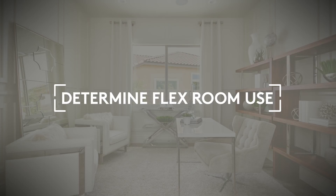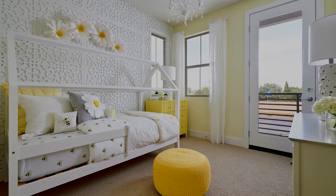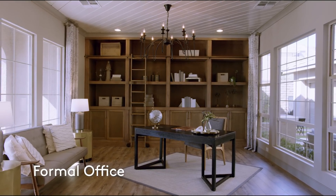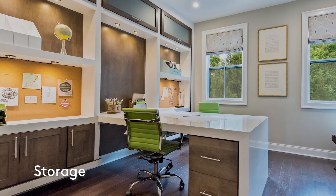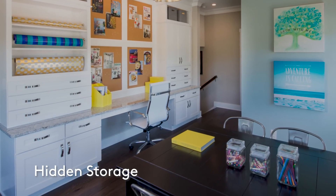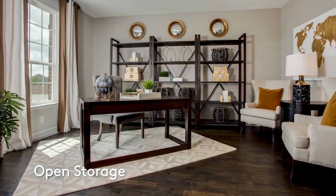Most Pulte homes offer a flex room — a spare room you can use however you want. Your flex room can be anything and it can evolve over time based on changing needs and growing families. Identify how you want this room to function. Will this be a multipurpose space for you and the kids? Will it be a more formal office? Maybe a playroom, guest room, or music room? Once you've had a chance to live in your home for a while and know how you'll be using the room, think about your storage. If the space is intended for play, consider storage with solid doors so clutter can be hidden. If you want to create an office retreat, use open storage to display accessories and photos.